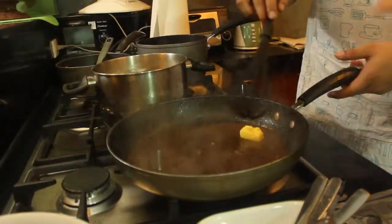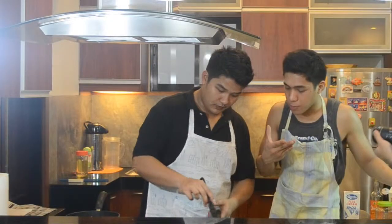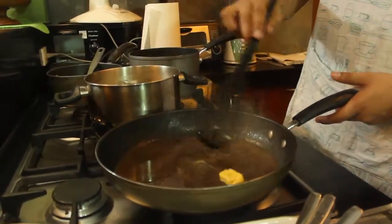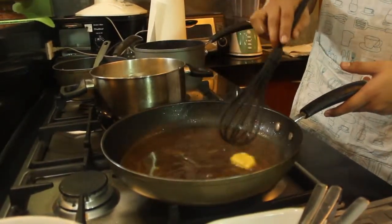But I can smell, it's really great. The smell is really great with the butter. And I think, what's that for, Chef? Just another recipe, right? Yeah. Wow.